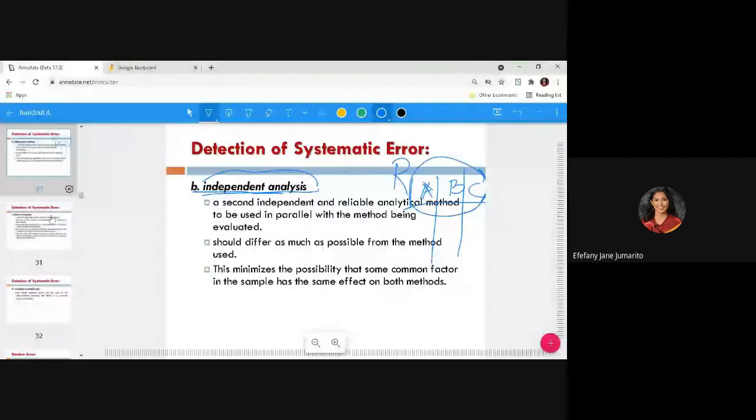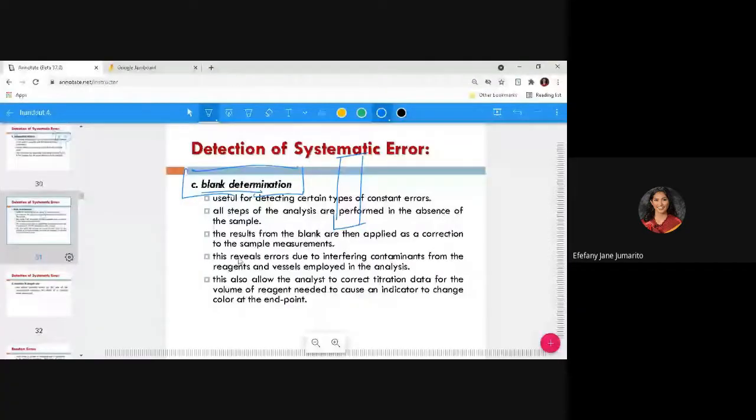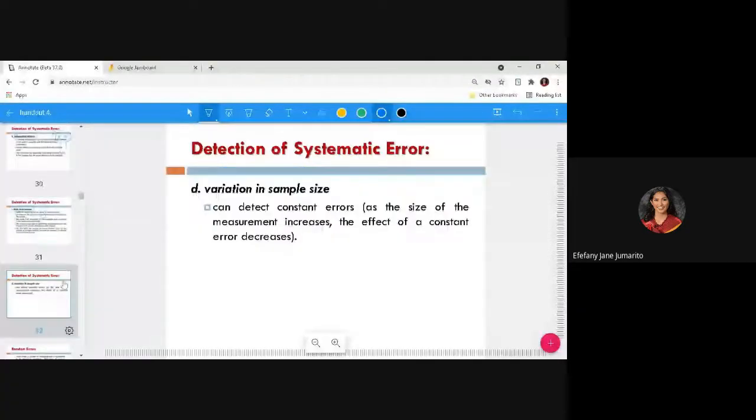Then we have a blank determination. Okay, blank determination can also be used like a standard material. Just that with blank determination, you are the one who prepared this one. The SRM, we purchased that one, but this blank determination, you prepare yourself, like your own concoction. The class uses and decides this one.